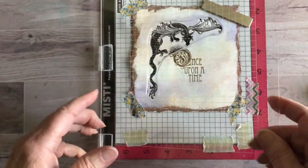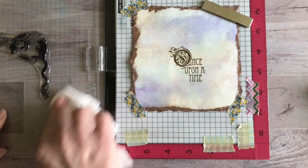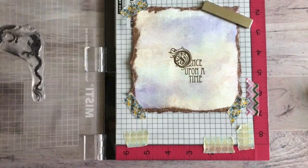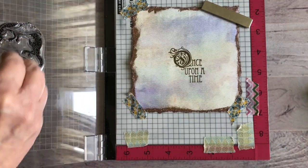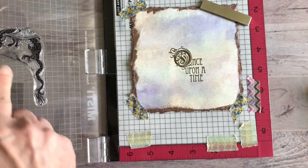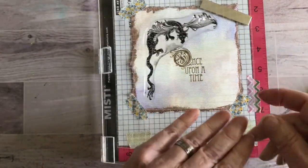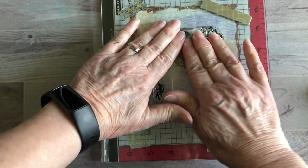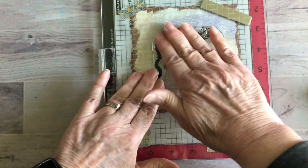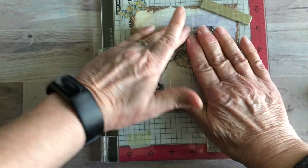Okay. Whoops, I got some ink. Don't need to get all this far and then have ink show up on my project. Okay. I think he's going to be okay. Got a little crazy, I guess, with that ink. Usually it doesn't show up because it's not that close to the paper. Let that set for a little bit. I'll probably have to ink him up again.